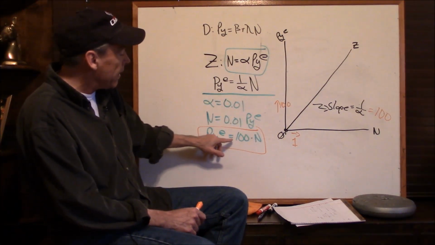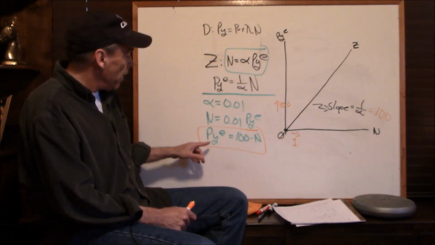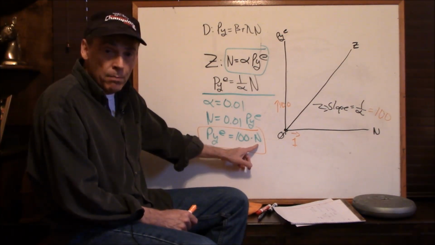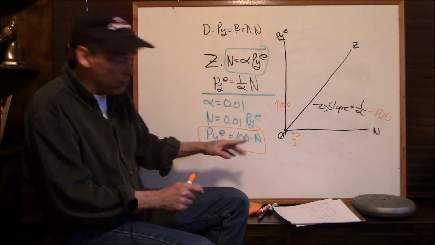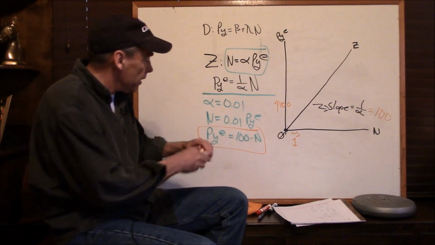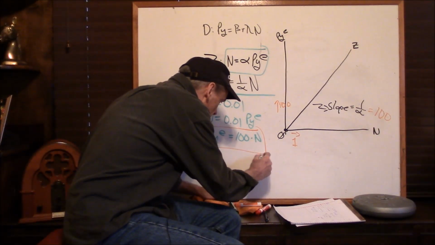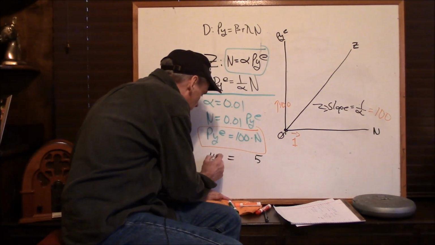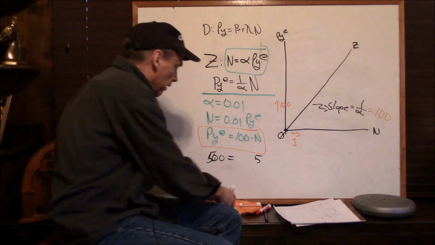So now if you rearrange that equation so we can put it in these terms right here, you end up with PYE equals 100 times N. Just exactly what we said. That for every time N goes up by 1, it must have been because expected sales went up by 100. Because notice here that if N is, hey, that's a good idea, John. Thank you, John. If N is 5, it would have been a better idea if I'd written 500 clearly.